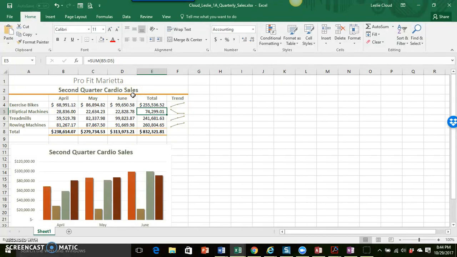Let's see. So there's the Name Box, the sheet tab, the formula bar. There's all sorts of other, obviously, buttons on the ribbons. There's the formulas area, and I will talk about those later on. Obviously, we have a chart here. But just remember that the strength of Excel is the fact that you can use Excel to do calculations for you, keep track of data in a very efficient way. You can show your data in a very visual manner using charting. And even over here, these are called sparklines, and that also is a small representation of the data here.